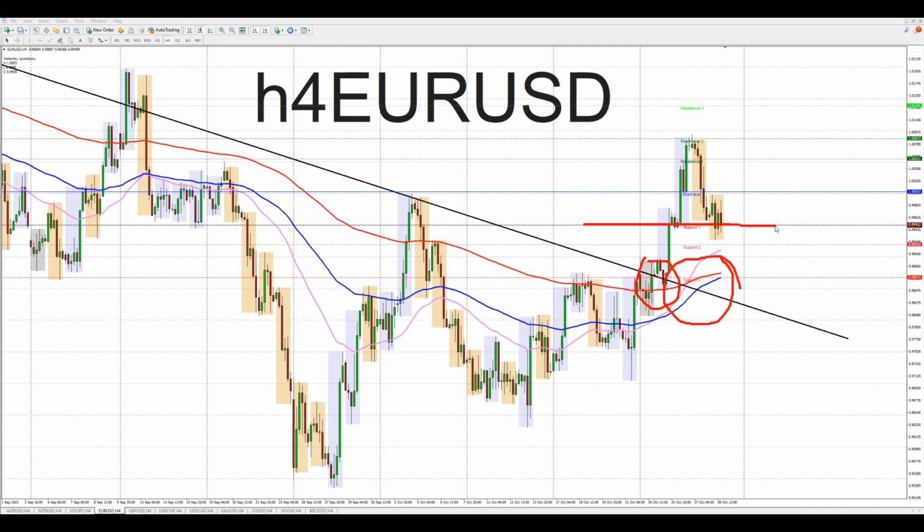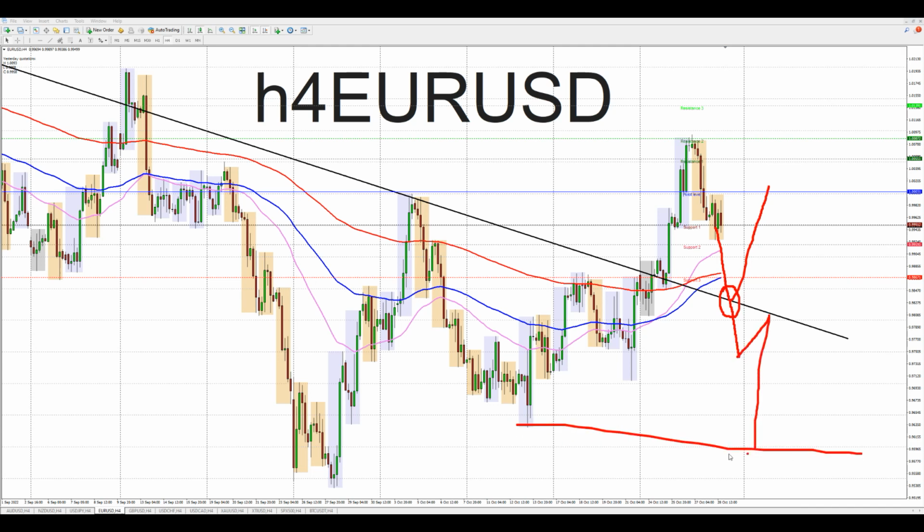So okay, I'm very careful right now, but if prices respect this support area, we may keep going up and price may contend with this area of resistance. But if this area of support doesn't work, we may come down here further, and if here respects it, we may go up, but if it doesn't, we may plunge back down and of course have a retest and a move to the downside. So we're targeting these areas.